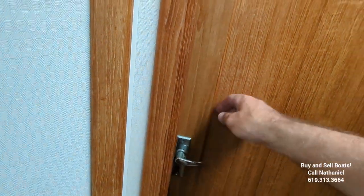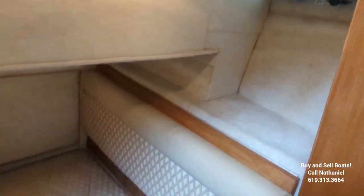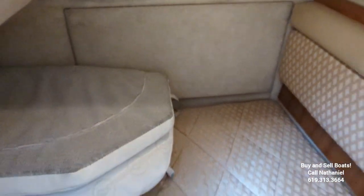Let's go into the smaller guest cabin — you can call this a mid-berth. This is that sort of hidden lower berth. That's an extra cushion for up on the flybridge or for the bow, and then this brown cushion is the filler cushion for the dinette. You also have access to the engine room, to that port motor, right there behind this door. This can be closed off completely. There's a very large hanging locker here on the port side, and we also have an air conditioning vent as well.